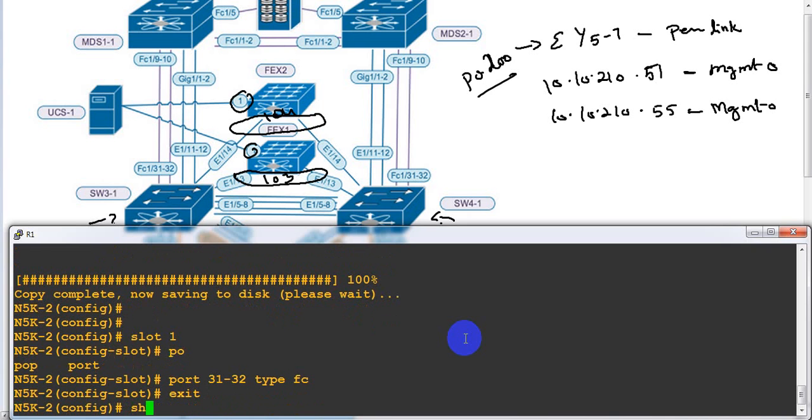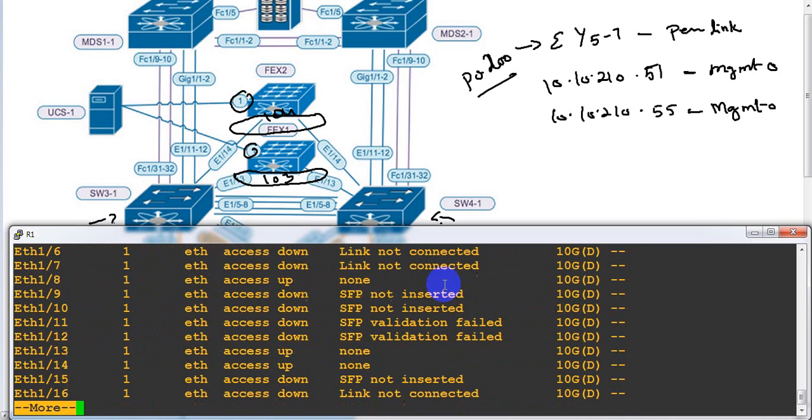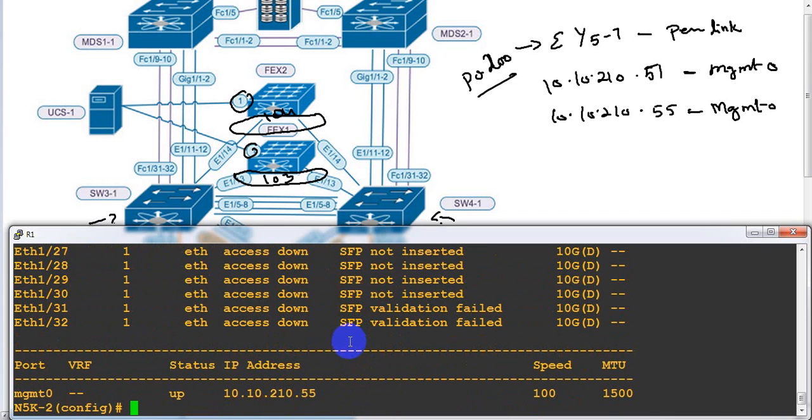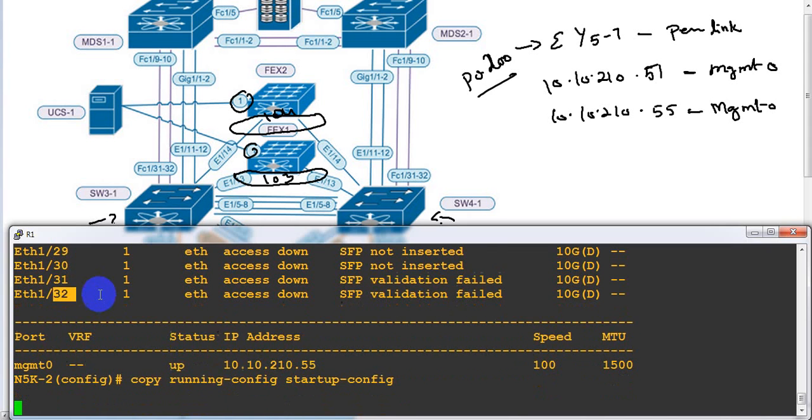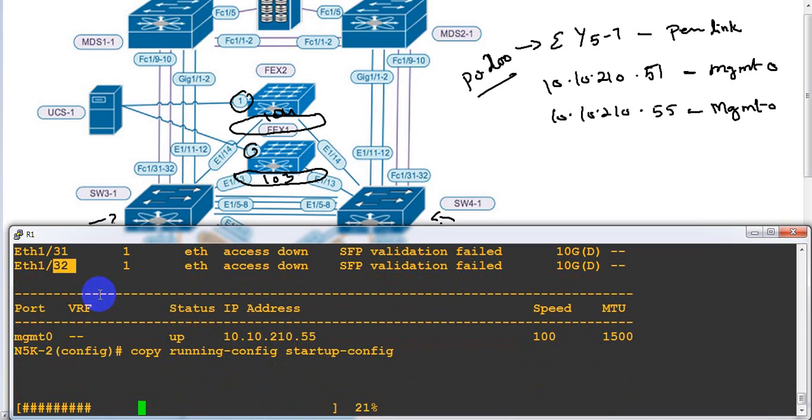Now if I say show interface brief, I see that 31 and 32 still in Ethernet. Why? Because I need to reload it. I need to reload, only then it will come. So I'll copy run start, and then I'll reload this device also.